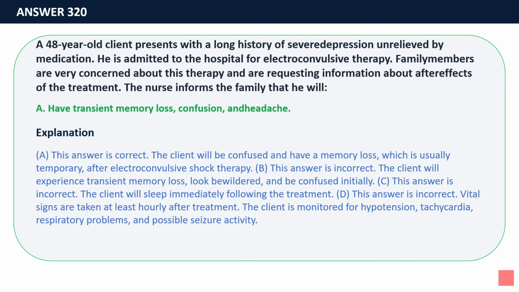B. This answer is incorrect. The client will experience transient memory loss, look bewildered, and be confused initially. C. This answer is incorrect. The client will sleep immediately following the treatment. D. This answer is incorrect. Vital signs are taken at least hourly after treatment. The client is monitored for hypotension, tachycardia, respiratory problems, and possible seizure activity.